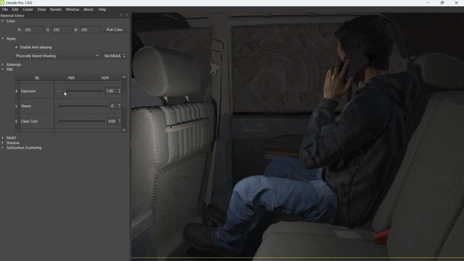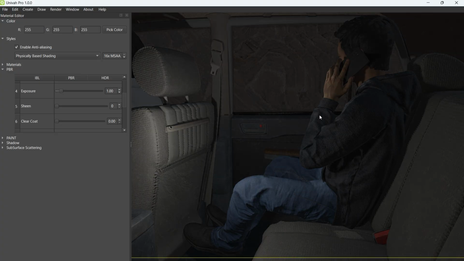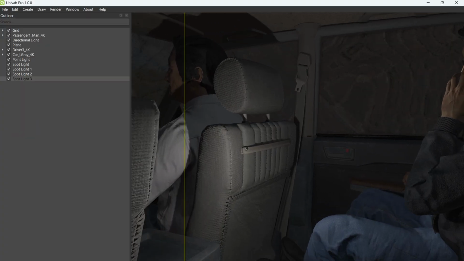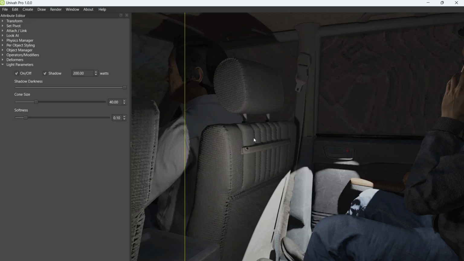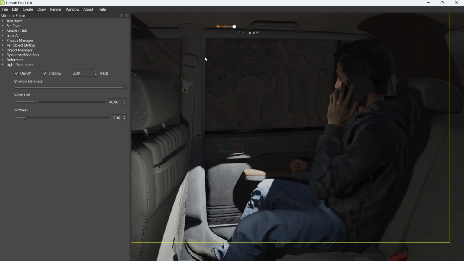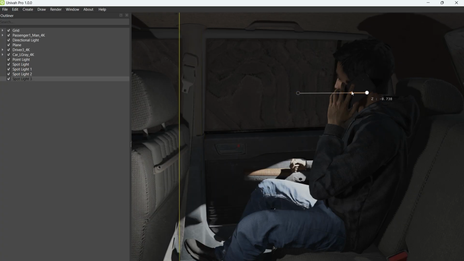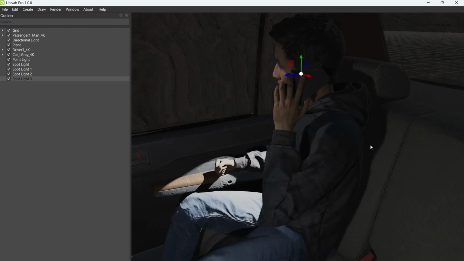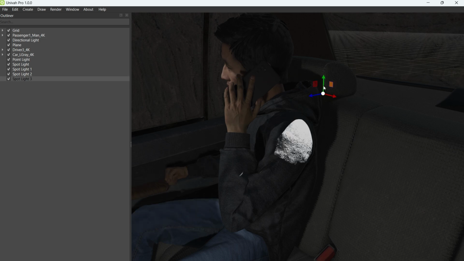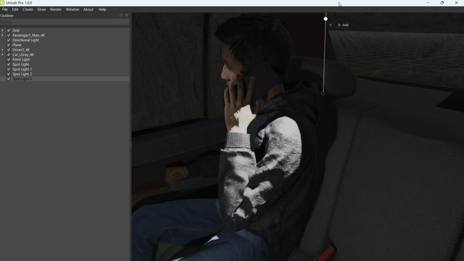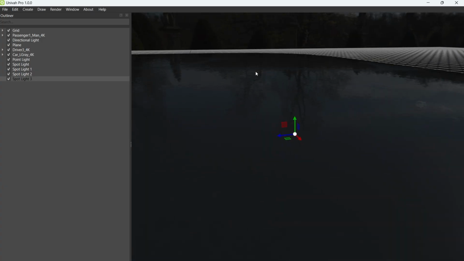Now let's take the exposure back down to about 1.0. Remember, this is an evening late-night drive back home. We really want to keep this scene as dark as possible. I'm adding some spotlights in real time merely for your benefit so you can see examples of how to place lights in the Univah 3D space.